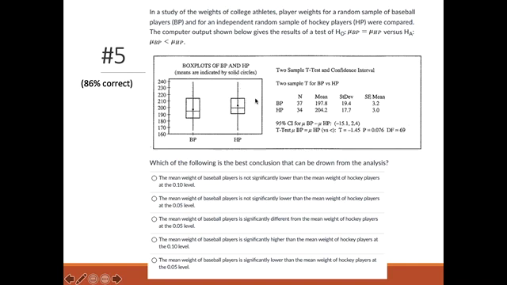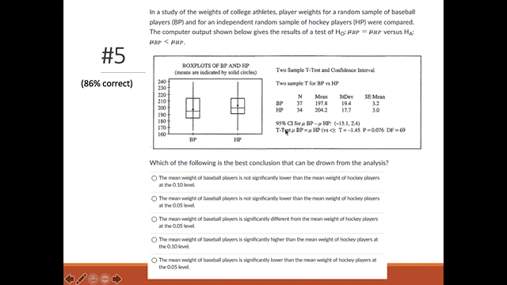So notice I have box plots here. I have the sample sizes, the means, the standard deviations. We're even given the standard errors. Here is the 95% confidence interval for the difference between baseball players and hockey players. But notice then here is the t-test for a null hypothesis. Of course, the null hypothesis is that their means are equal. The alternative is a less than alternative as suggested in the question.